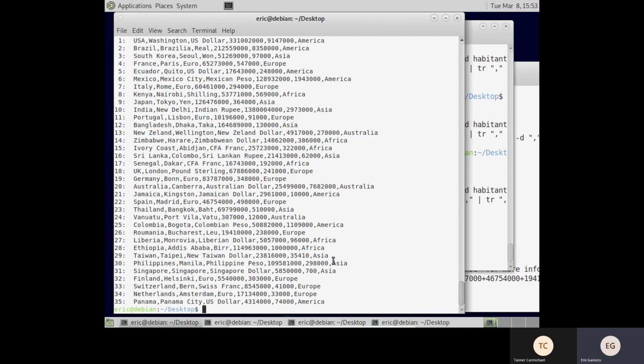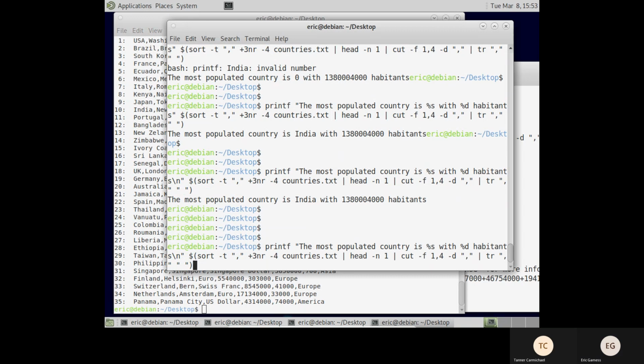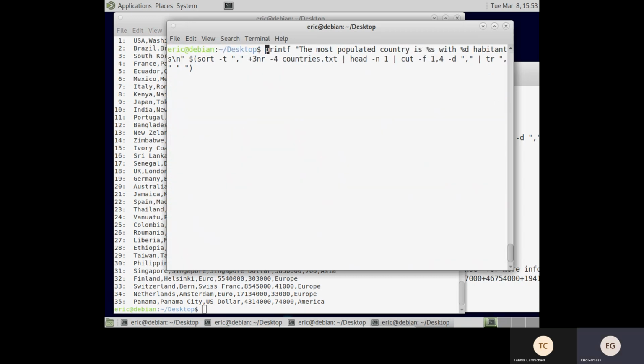Why don't we get first a list of continents? So let's do it. How do we get a list of continents? I use, for example, the cut. I can do cut. The delimiter is a comma. And I want field number 6 of the 5 countries.